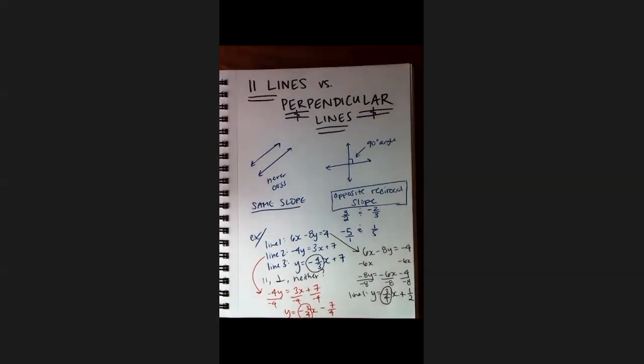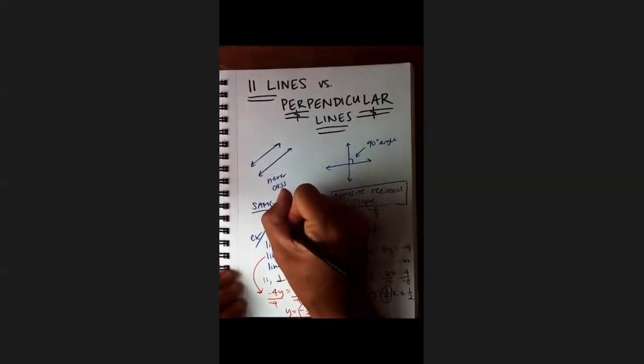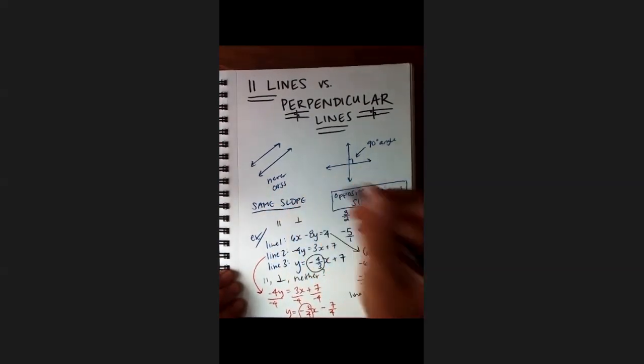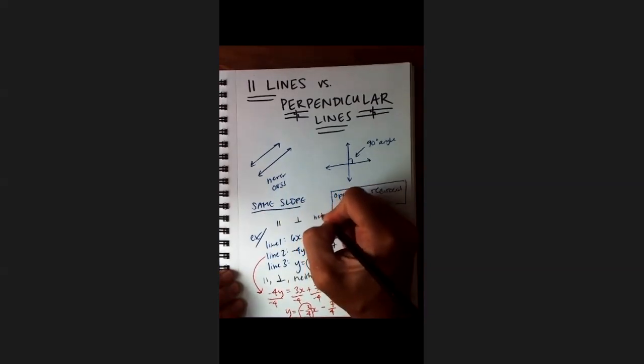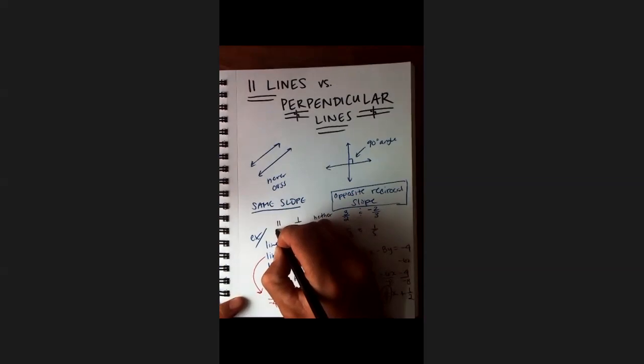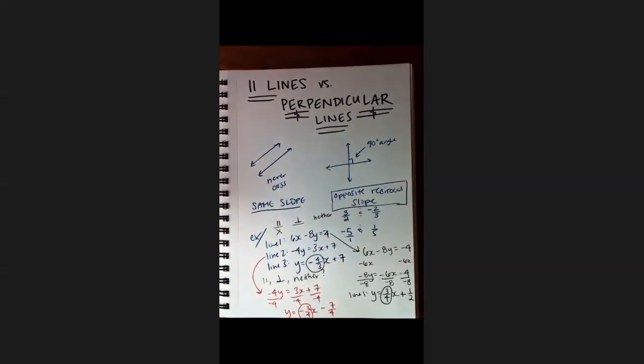So now we need to decide which lines are parallel, which are perpendicular, and which are neither. All right, let me put the little list up here. Sorry, it's getting a little disorganized. So we'll have our parallel lines, our perpendicular, and then let's see if anybody's neither. Do you see a pair of lines that are parallel, Lisa? I don't see any that are parallel due to the fact there's no slope that is exactly the same. Ah, gotcha. So nobody's parallel.